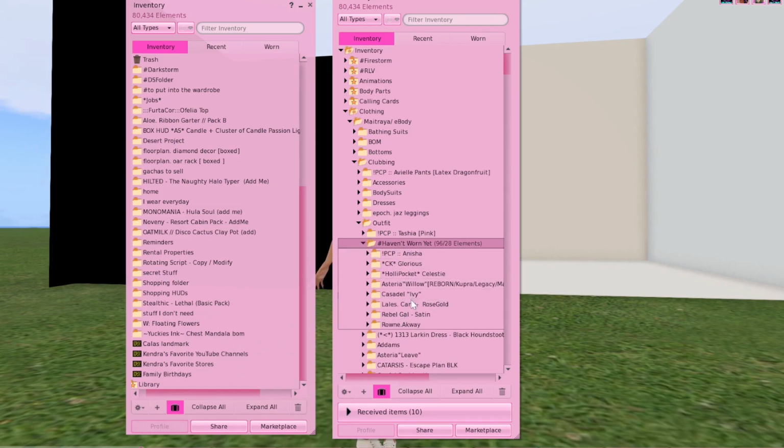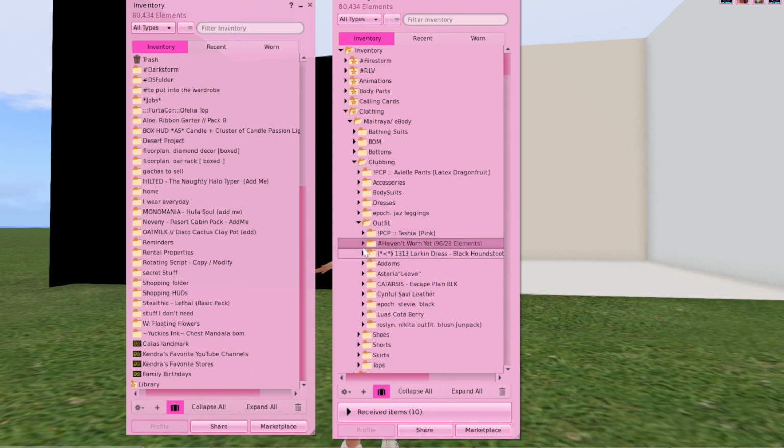So I kind of want to go to these outfits first and then into my other outfits after that if I don't find anything, because I want to wear the clothes that I'm buying at least once, you know? So it's now in this haven't worn yet folder. After I wear it, I will move it into the regular outfits folder. I'll move it out of this haven't worn yet folder. And then I know that if it's not in this haven't worn yet folder, that means I've already worn it at least once.